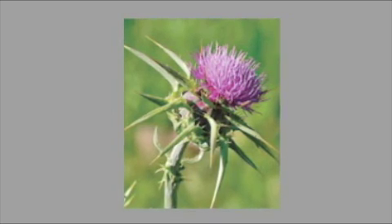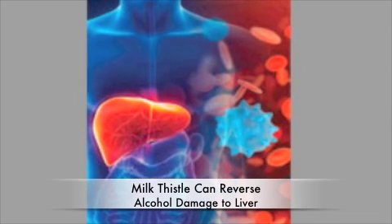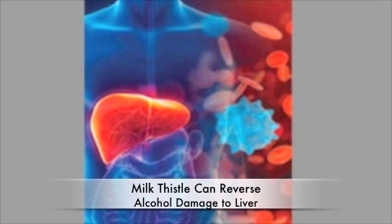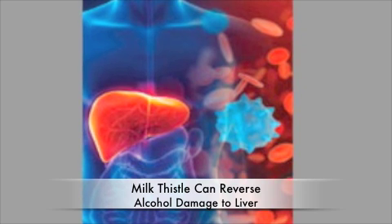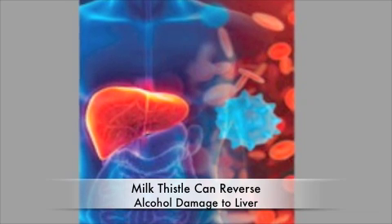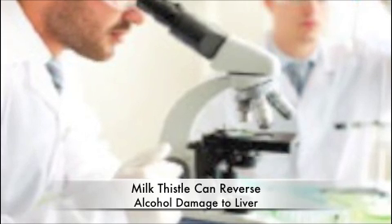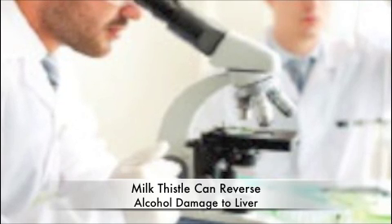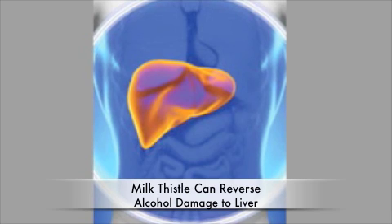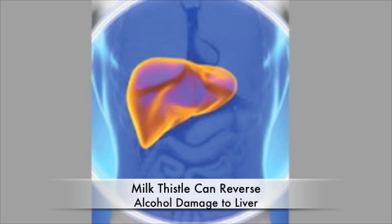You probably already know that large amounts of alcohol impose extreme oxidative stress on liver tissue, but what you might not know is that milk thistle compounds have the potential to attenuate and even reverse alcohol-induced liver damage. In animal studies, acute alcohol administration produced destructive effects including prominent accumulations of fat in liver cells, small areas of dead tissue, a rise in liver enzymes in the blood, a reduction in glutathione — the main intracellular antioxidant — and an increase in levels of the destructive cytokine TNF-alpha.